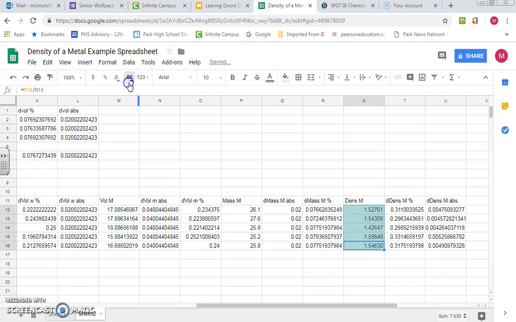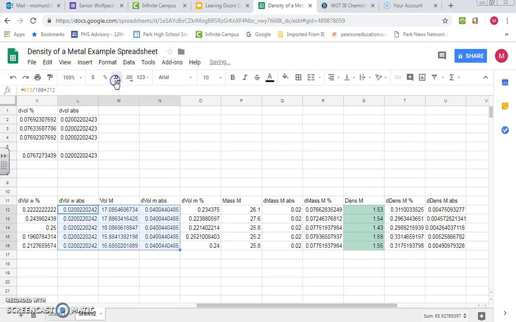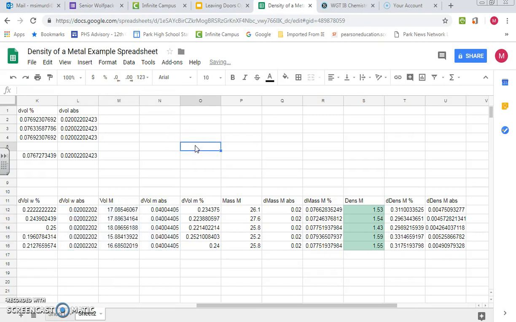But if I want to make more too, I can do this as well. And so there's a way you can change the display. I know a lot of people like to copy and paste. Be careful with that because our tables in our word processor shouldn't look like they've been copied and pasted out of a spreadsheet. But this is one way you can maybe clean this up. And I could highlight all these and say, hey, let's use a little bit fewer digits here. And you can do that if you like it, or no, I want some of those digits back. So I can let you play around with that.